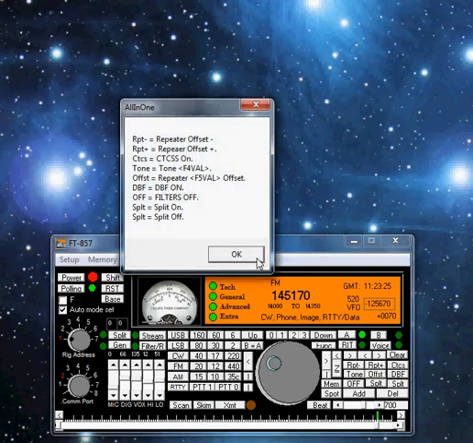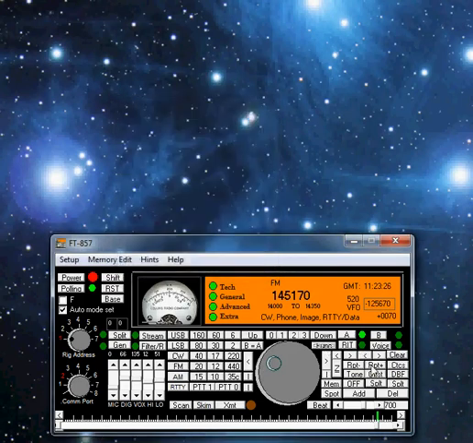Okay, to tune it, there are lots of different ways you can tune this. If you left click on the knob, as you move left and right, it changes the frequency. If you right click on it, it changes it faster. There's a slider at the bottom. It goes all the way across the radio. You can see that. That's a rough tune. There's some arrow keys. Tunes up and down.